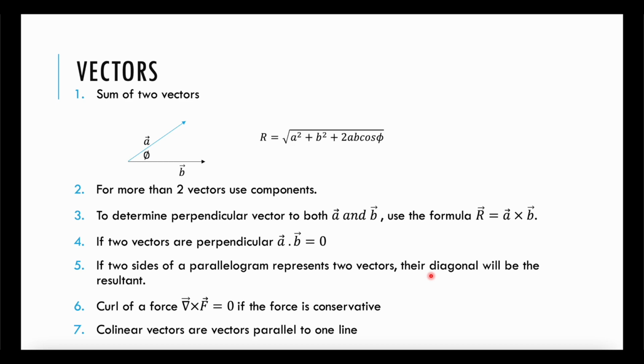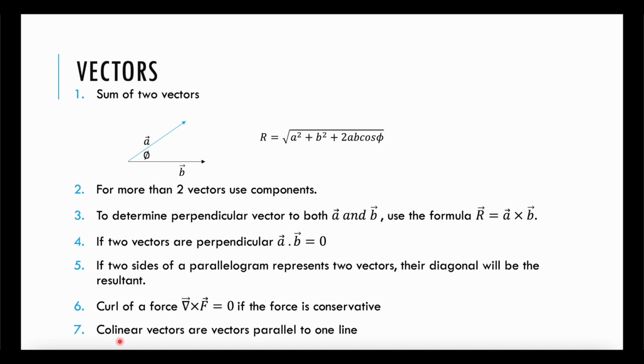Now the curl of force is 0 if the force is conservative, and in some cases your force will be given purely two-dimensional. That means it has only i and j components, and the components themselves do not contain any z in them. So in that case you can just evaluate the k component of the curl, and that would be the curl, and the x and y components will be 0. So don't waste your time calculating the other two components.